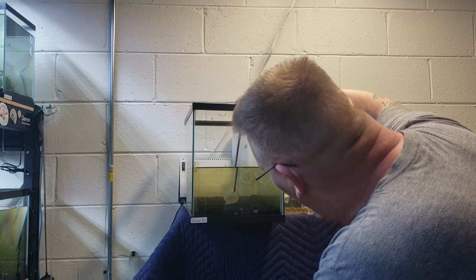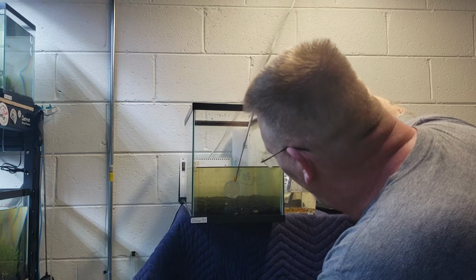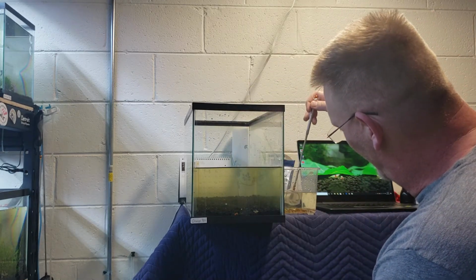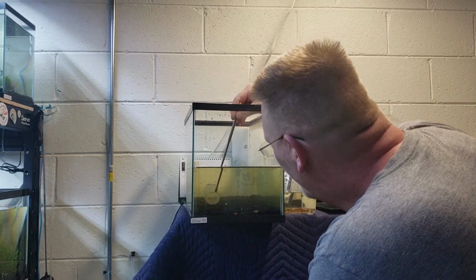I took it upon myself to get into this hobby to raise shrimp. So some people might say, oh, well, it's no big deal, it's just little baby ones, but they all had a life. They're all born.